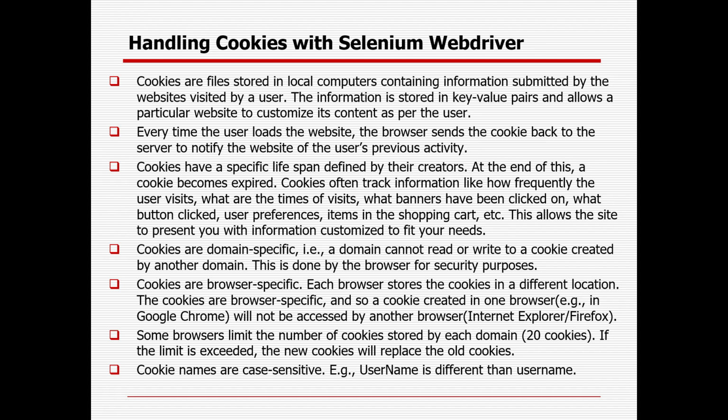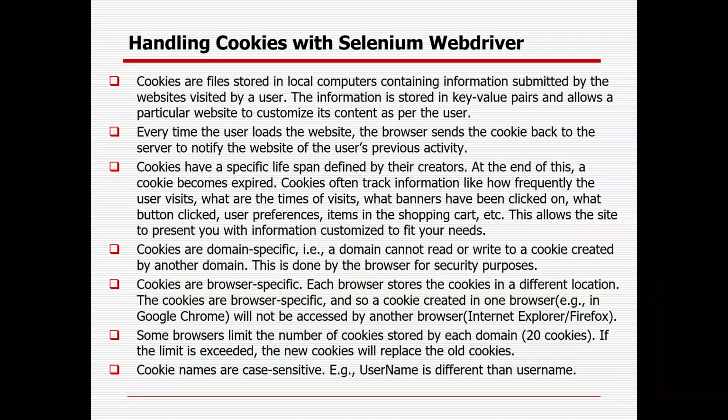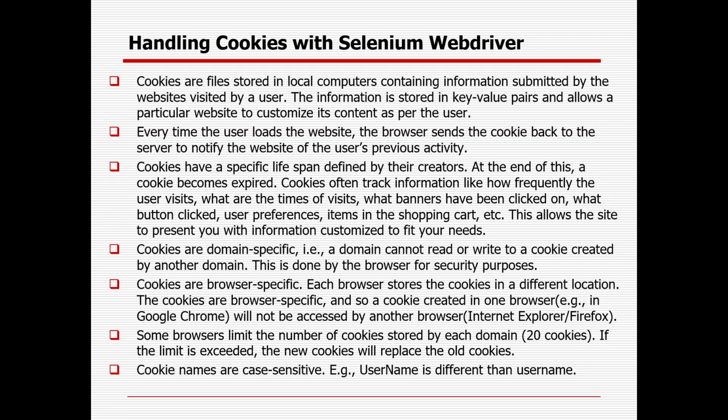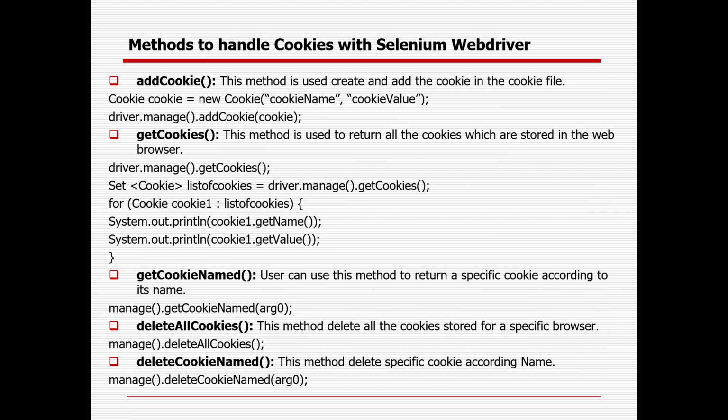So cookies are browser specific. Each browser stores the cookies in a different location. A cookie created in one browser will not be accessed by another browser, because it is only browser specific. So whatever cookies you create in Safari will not be there in Firefox or Google Chrome. Also, there is a maximum capacity for cookies. In case you have a capacity of 100, and you traverse to another 2 pages, making 102, the first and second will be removed from the browser history so that it cannot go outside the limit. That is the way your old one will be replaced by the new one.